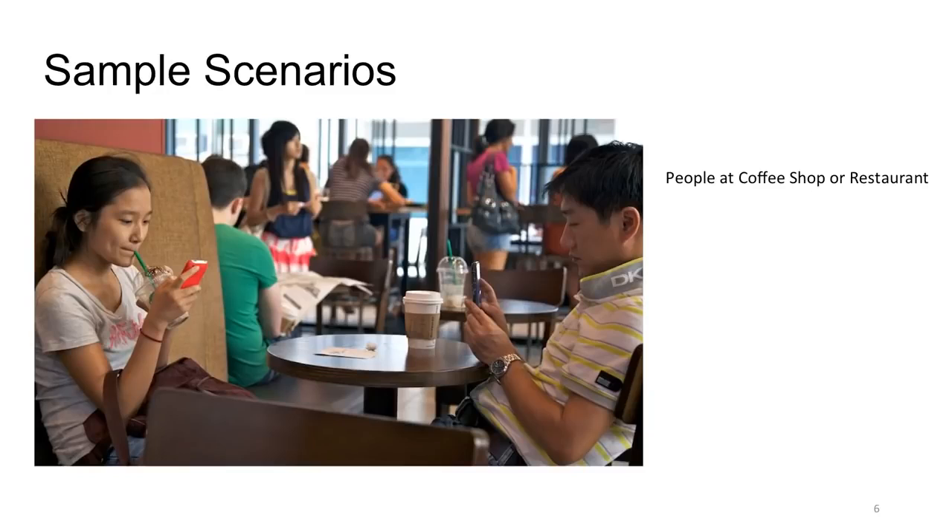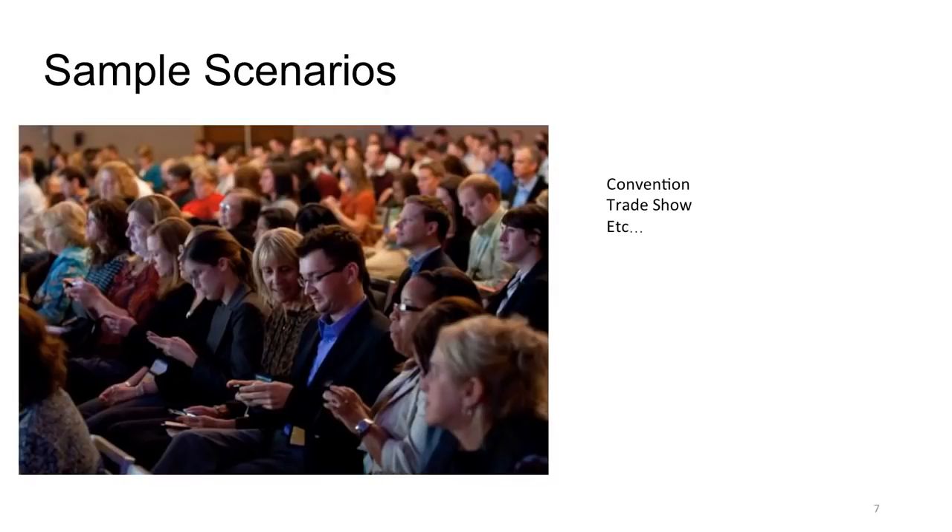Here's another scenario that works really well: the coffee shop or restaurant. People are constantly on their phones — all of those Android users are potentially going to see your notification. A great story the CEO shared: a business owner who ran a boot camp went next door to a Starbucks right beside his facility, and he saw three different people in that coffee shop watching his boot camp video that he had linked to his gem. His device next door was reaching customers in Starbucks.